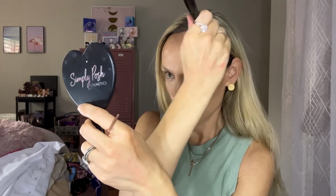Okay, next up, we are gonna go in with the Revolution. This is the new one from the new line of Makeup Revolution, their mini from Walmart. It's the Relove, and this is the bronzer in the shade Desert. I've really been liking their products a lot. I know we already did the cream bronzer, but a lot of the time I do cream then powder, and I want to show you guys a bunch of products. I do really like this. It's like $3 or something like that at Walmart.